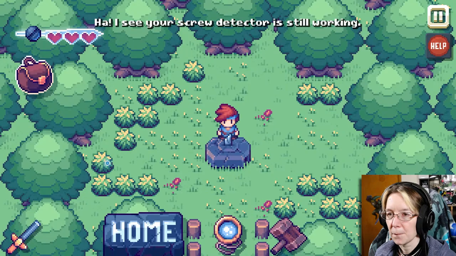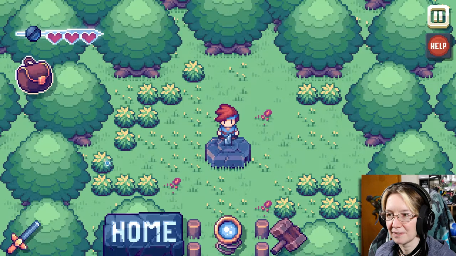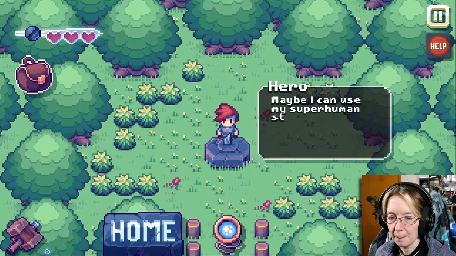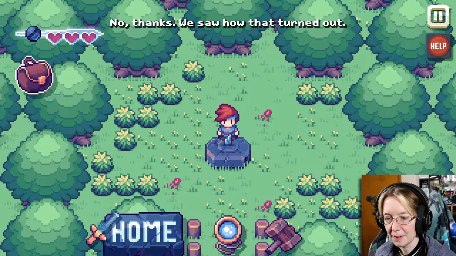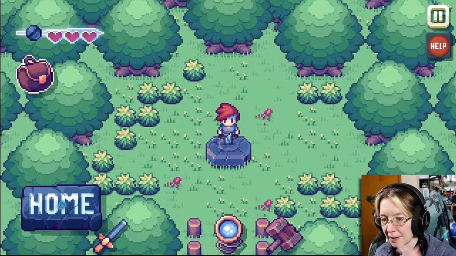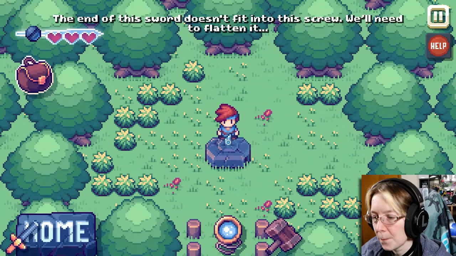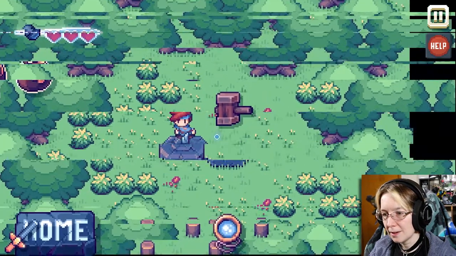I see your screw detector is still working. But don't try to use that broken sword like a screwdriver. You can see the end doesn't fit. Unless you can find a way to flatten the end. Sure. Maybe I can use my superhuman strength. Thanks. We saw how that turned out. You're right. The end of this sword doesn't fit into this screw. You would need to flatten it. Okay, yep, I figured that.